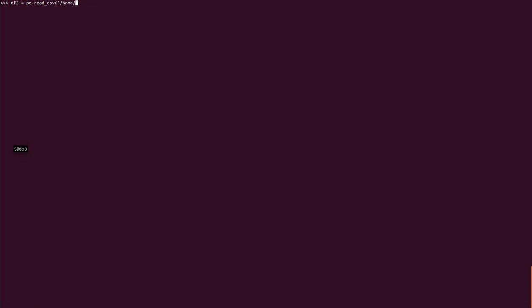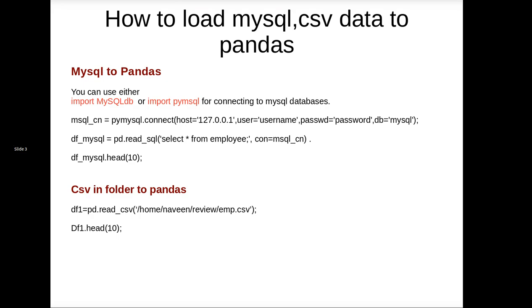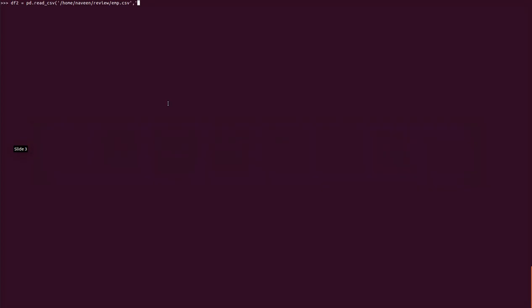I know the path. df2 dot head. Yes, we are getting the CSV file. So we have seen the CSV file as well.